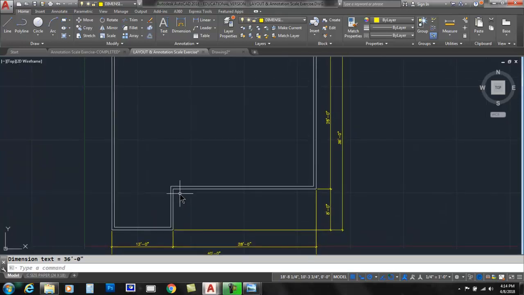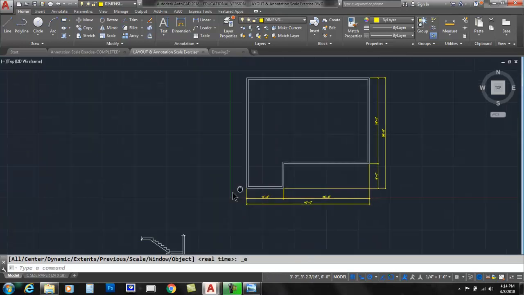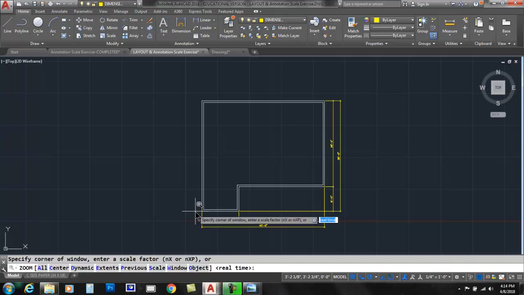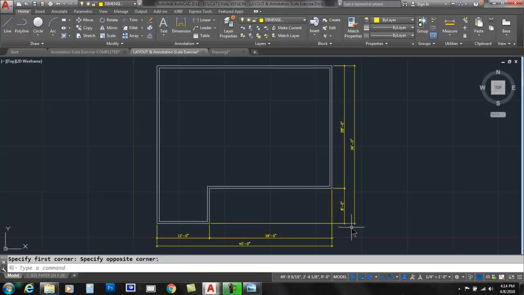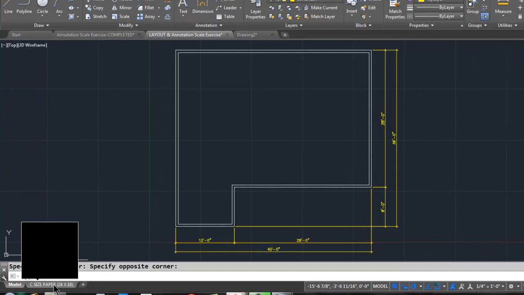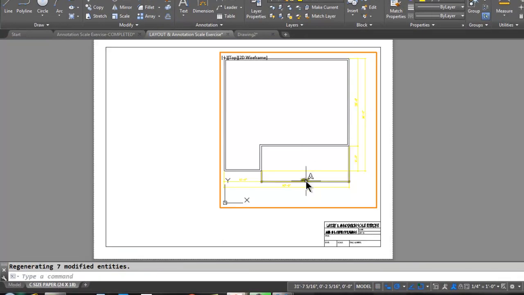Alright, so I've created my dimensions. I'm just going to zoom into that a little bit in model space. I've created my dimensions as per the handout. Now I'm going to jump into layout space and see how it looks.